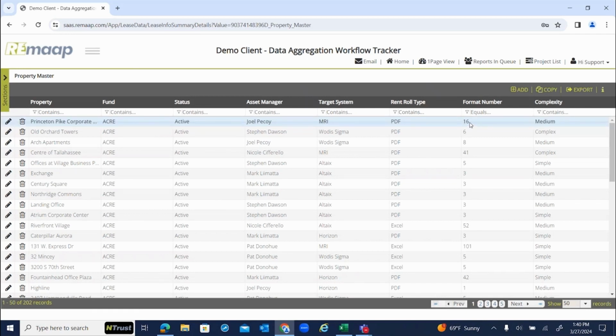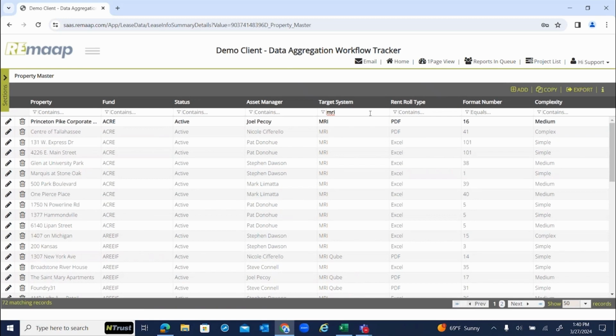This is for Remap to understand that if it comes in format number 16, it needs to apply this logic and transform that data into the normalized format established within Remap. And if you notice, even from the same property management system, you might have different formats of reports coming in. Even if it's from MRI, you can have a format number 16, a format number 41, or 101. All of this is defined within Excel, ensuring that each and every report coming into Remap is associated with a particular format number so that it can be read and automatically ingested into Remap in the normalized format, right?